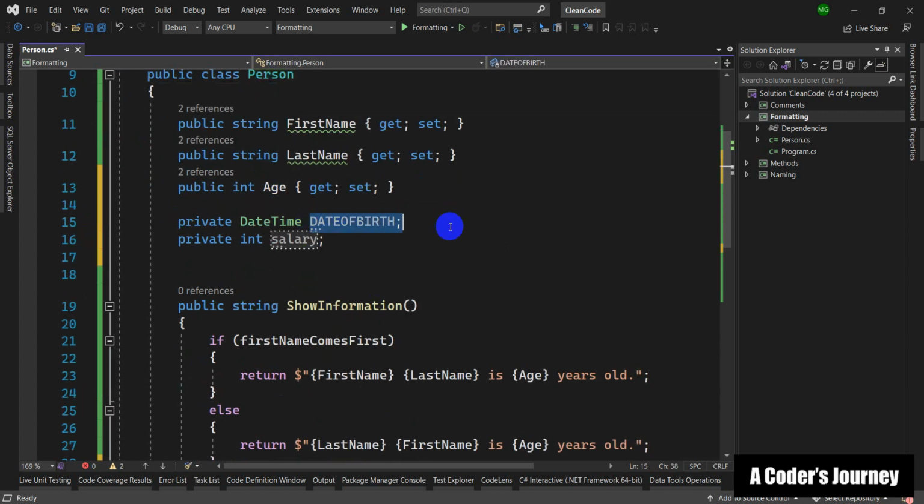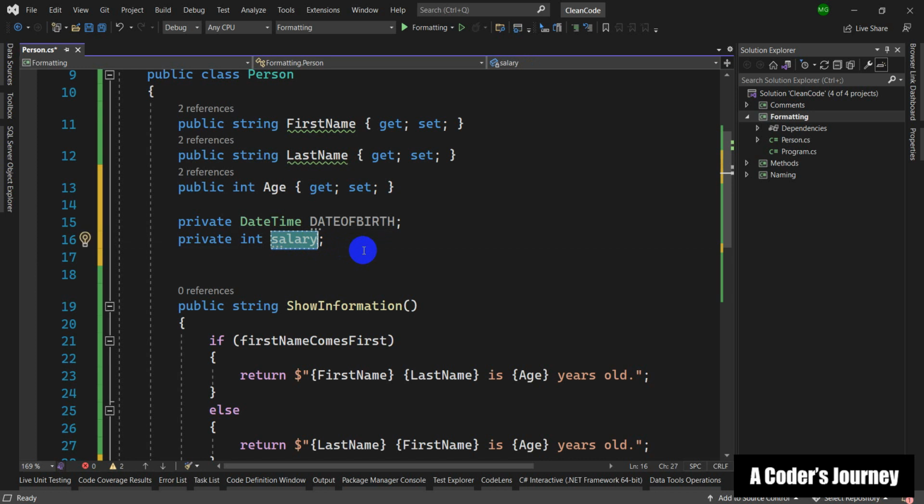But there is no apparent reason why the programmer decided to use all caps for the name of one of them and lowercase for the other. This code, in other words, is violating the principle of similarity. Even though both of these code elements are private fields, they are using different casing for the name.